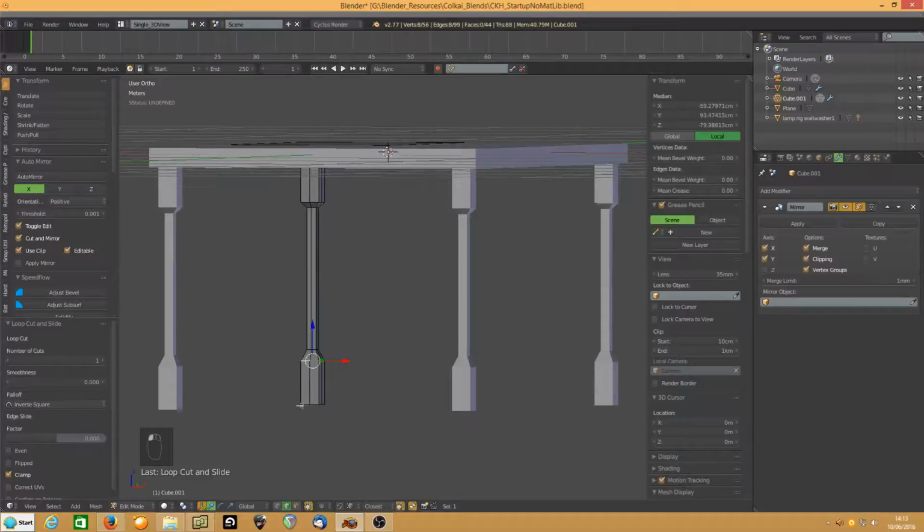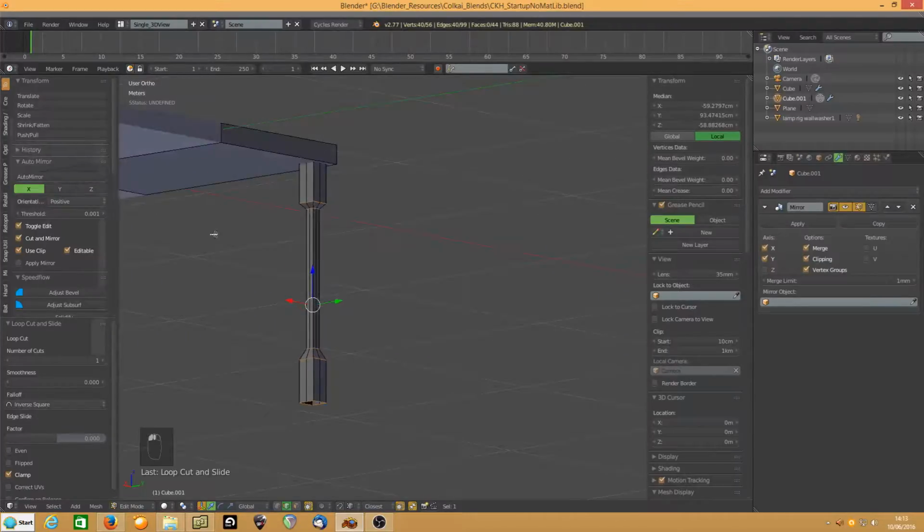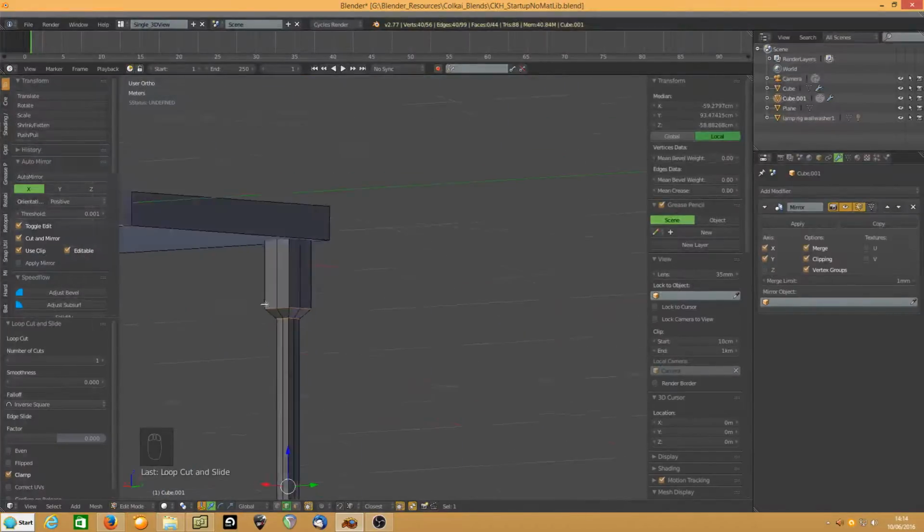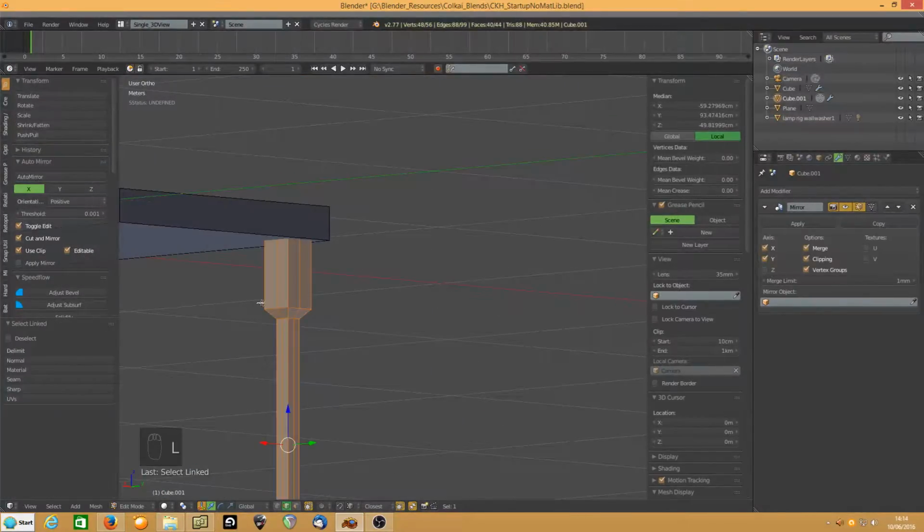I can select, Alt click that, Shift Alt click, Shift Alt click, Shift Alt click. Oh, don't want that one. I want that one. Or that one. Oh, go away. I want that one. Everywhere but what I want. Alright, well we'll stick with that then. Actually, I'll tell you what we'll do. Shift H.